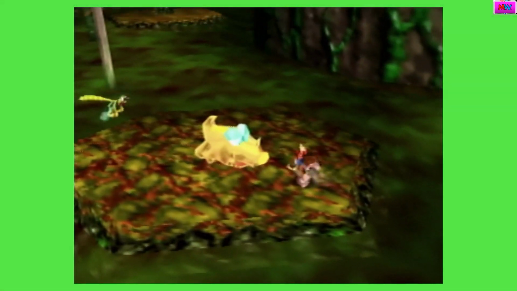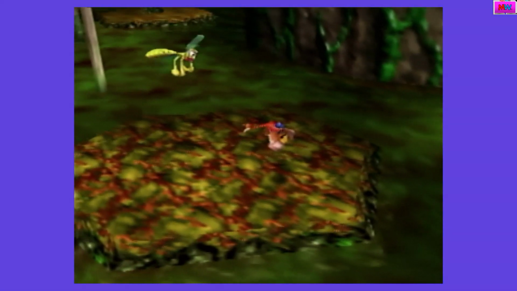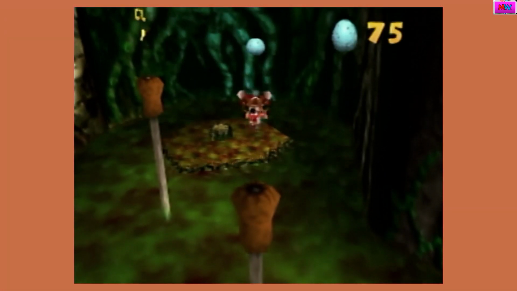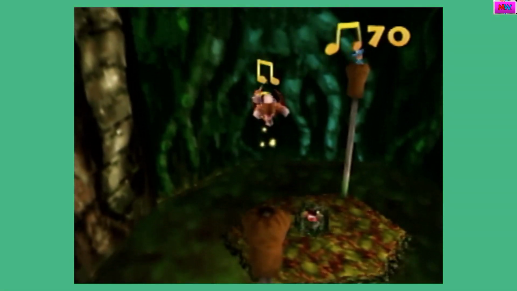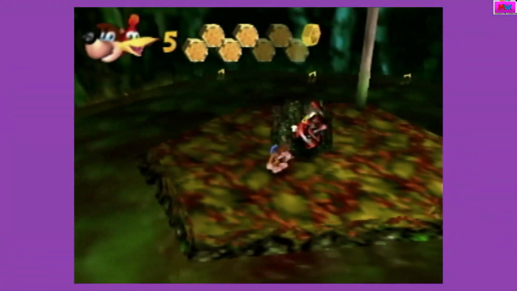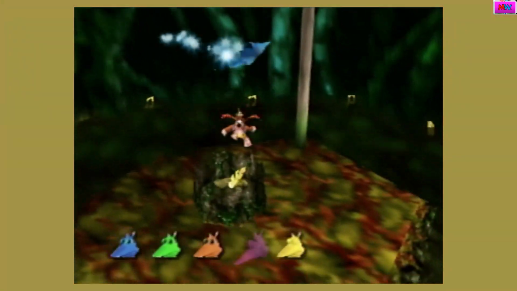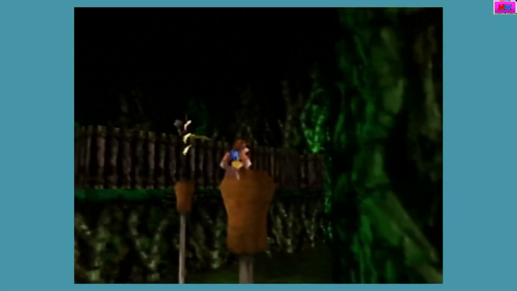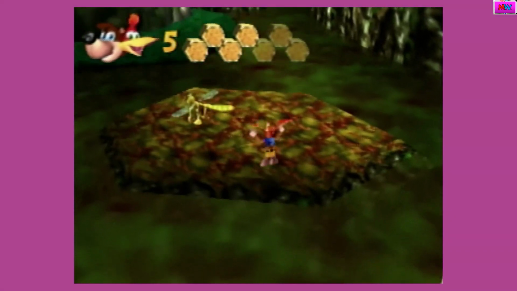Oh, and there's this guy. Oh, now he's over there, where the turtle was. Oh, good. Eggs and notes. And a Jinjo. And more notes. Have to go for the Jinjo. Will I make it? Thank you. Thank God he grabs on. Wait, no! Okay.